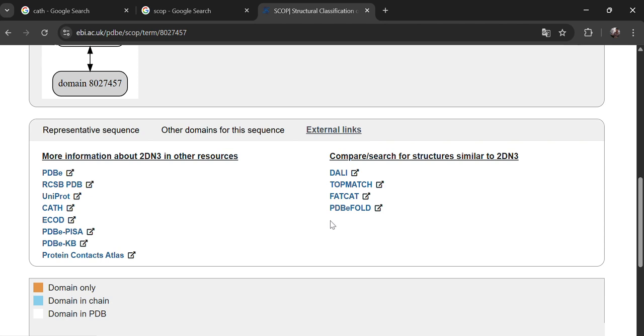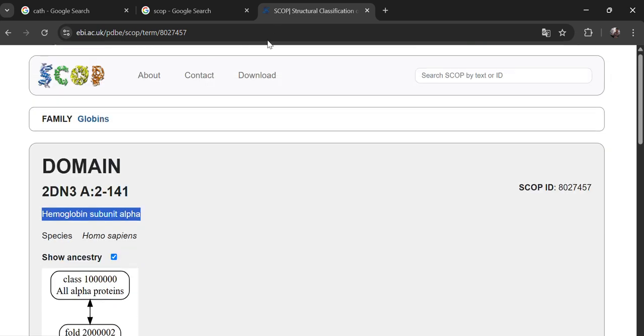So PDB fold is there because we have tools, servers, and software, standalone software, online software for everything. In that, we are using only the best, which means the ones the scientists are working on more and more, so we choose to work on that. So no need to go through everything in this. For example, there are so many folding software available to find a fold or make a fold, along with the PDB fold, right? Okay, this is about scope.